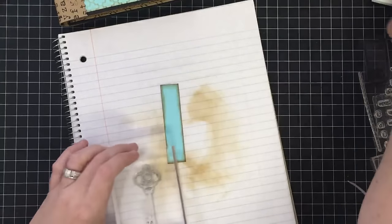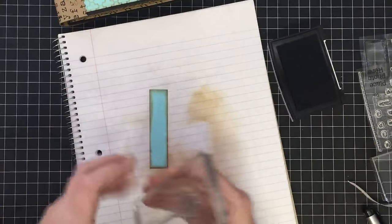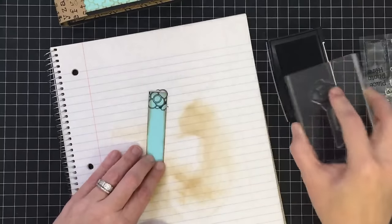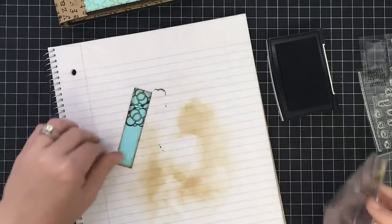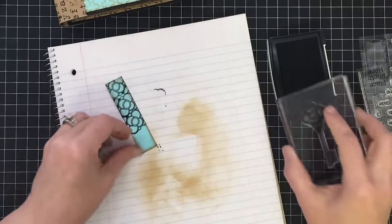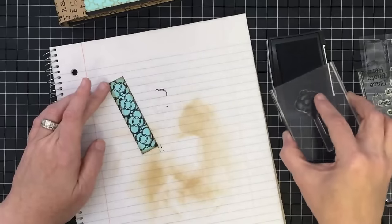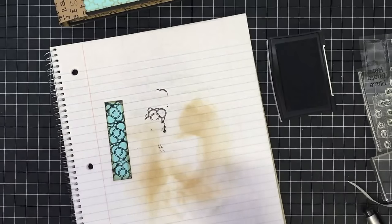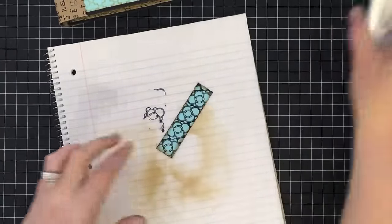I'm going to take the key — the top has this pretty frilly design on it. I don't have any blue paper with a design, but I think it'd be pretty to put under the lock. I'm going to ink up just the top of this stamp and come through here to kind of make my own designer paper — one facing this way and then one facing the other way. I think it might be a neat way to get that blue that I don't have in a designer paper. I don't want to emboss it because it's going to hold that lock and I don't want anything to interfere with it gluing down well.